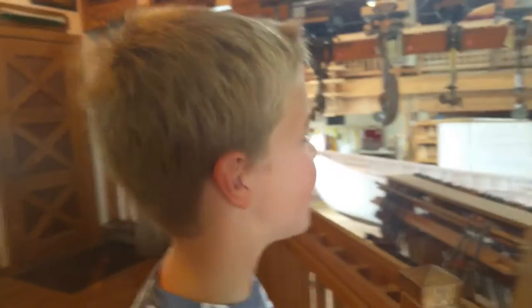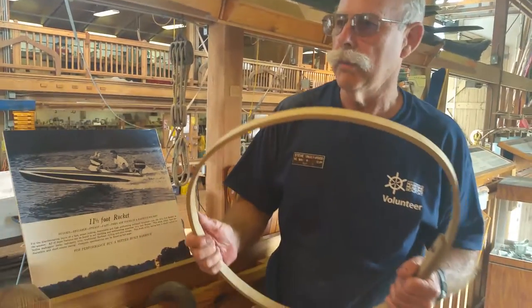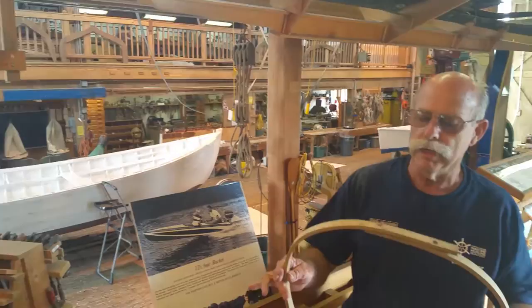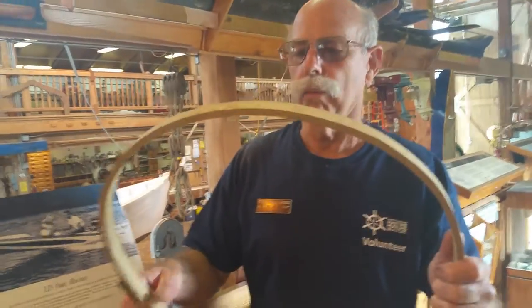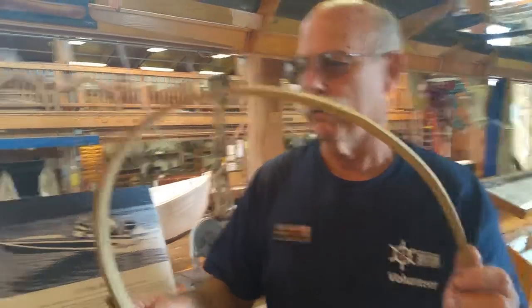And how do you bend the wood to make a boat? Very simple. You bend this wood by putting it in a steamer and steam it for about 20 to 30 minutes, and it makes it very limber. At that point you can bend it and turn it and twist it, and if you leave it cool in that position, that's exactly the way it'll stay. And that's all there is to it.